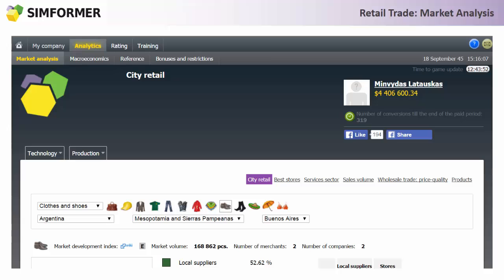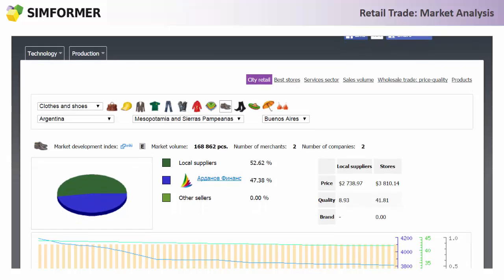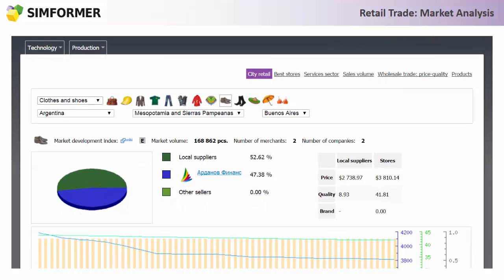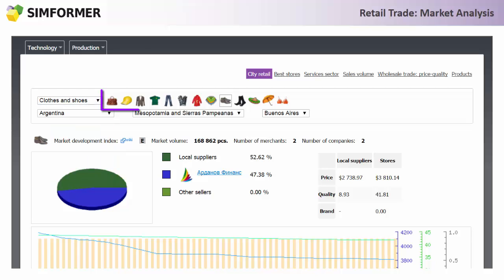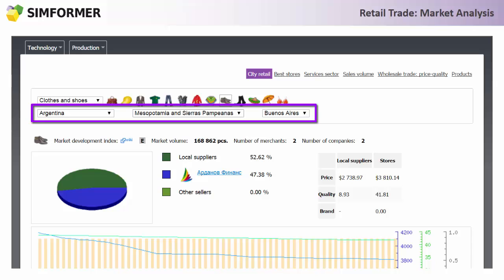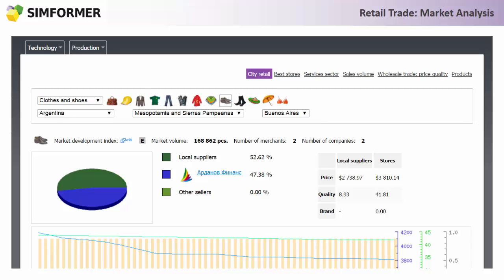As you have chosen a country that you like and you want to develop your business in it, naturally you will have to see what goods are popular there, what the quality and prices are, as well as the level of competition. In market analysis, you can find data on every product we have for retail sales. All the categories are provided here, and by clicking on a specific good, then choosing the country, the region, and the city, you can see in what state this respective market is.